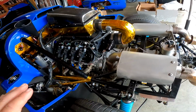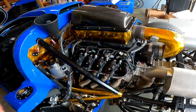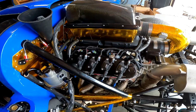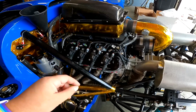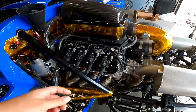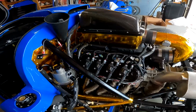So another problem I had run into was one of the exhaust manifold bolts here in the middle got cross-threaded just ever so slightly, and I had to pull apart this side just so I could chase the threads. It only got in like 1 or 2 deep, but that was just enough to munge everything up. So got in there with a tap, cleaned it up, got everything back together and put on.